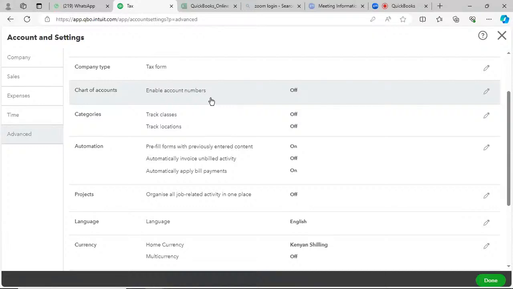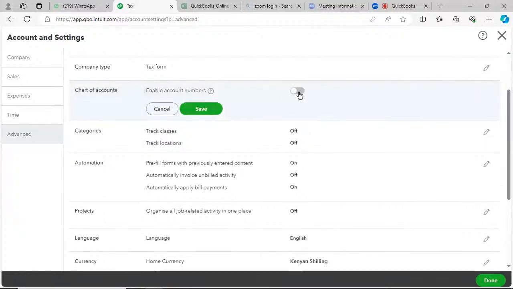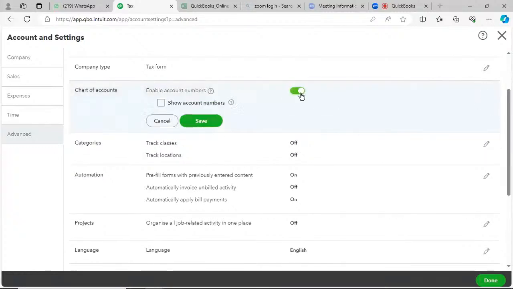For example, an M-Pesa account, you track it maybe by the code 100. So if your system doesn't allow you to key in such codes, you come here, chart of accounts, enable account numbers, you come to edit, and then you turn it on to enable account numbers.